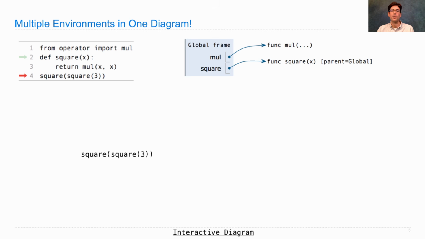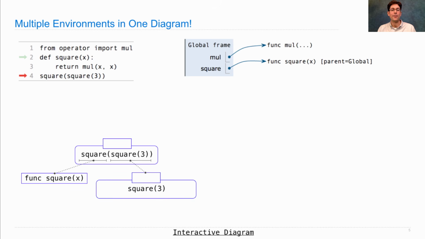How do we square the square of 3? It's a call expression. So we just use our rule for evaluating call expressions, which means the operator is evaluated. It means the function that squares. The operand is also a call expression, so we need to apply that procedure again. Square is the function that squares, 3 is the number 3, and now we can apply our user-defined function square to the number 3. How do we do that?